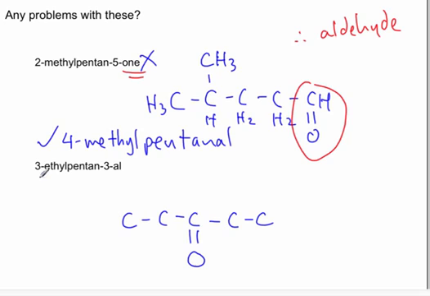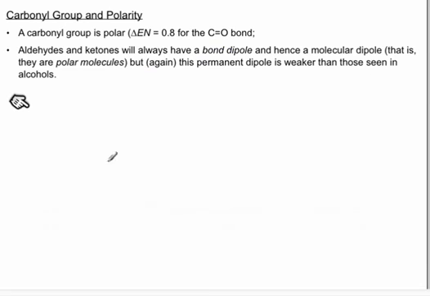And the other problem is 3-ethyl. Well, if you look, we have 1, 2, 3, 4 bonds already to this carbon. You cannot have a branch on the same carbon as you have a carbonyl group, because the bonding to the carbon is complete. So you cannot have any more branches. So that name is just absolutely incorrect, so you can't even draw that one.